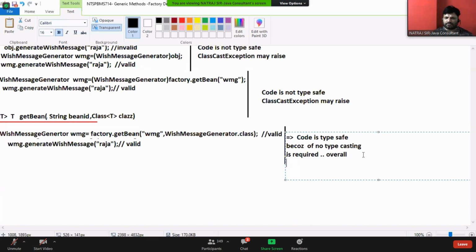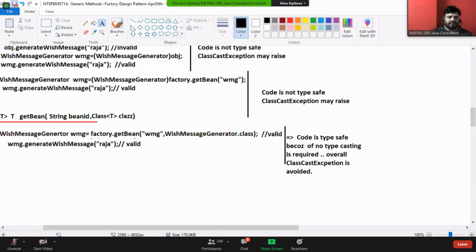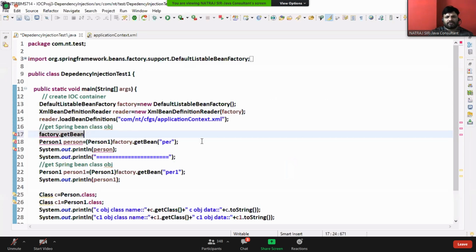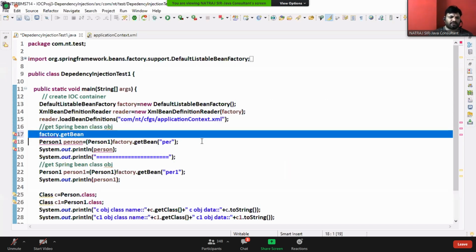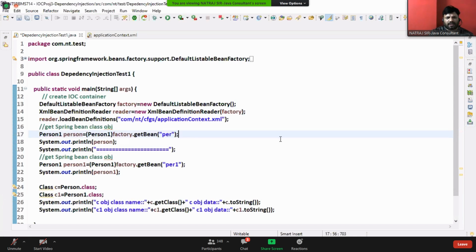Overall, ClassCastException is avoided. Super, guys.